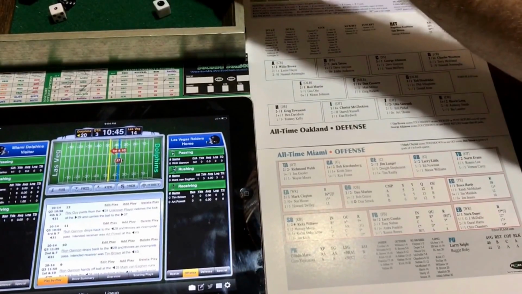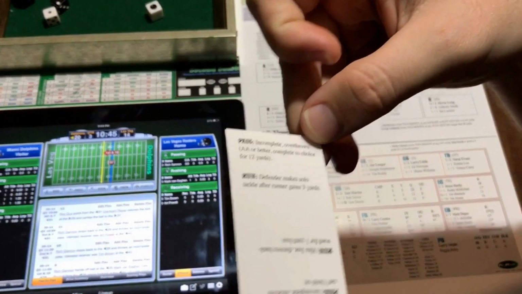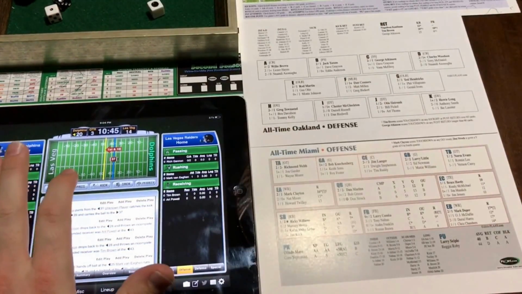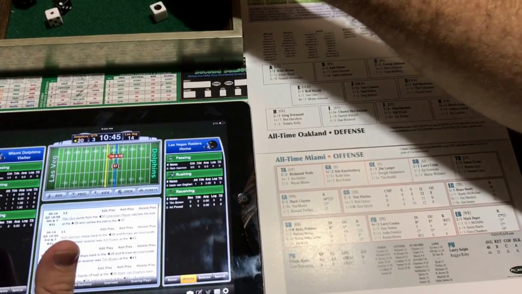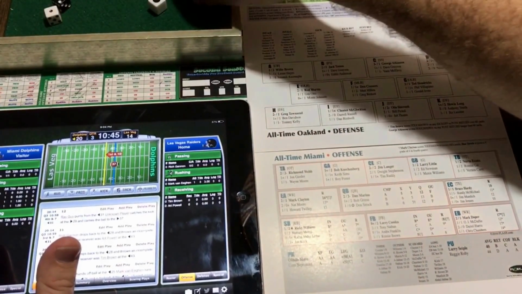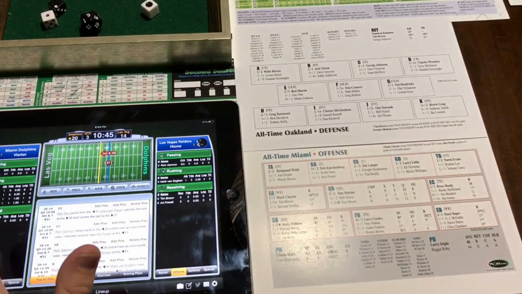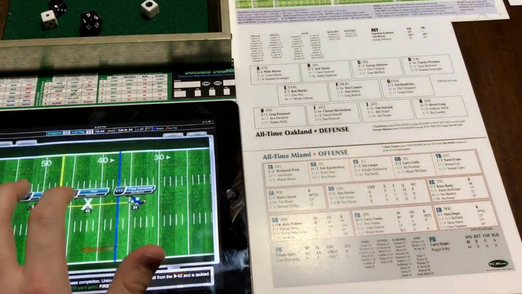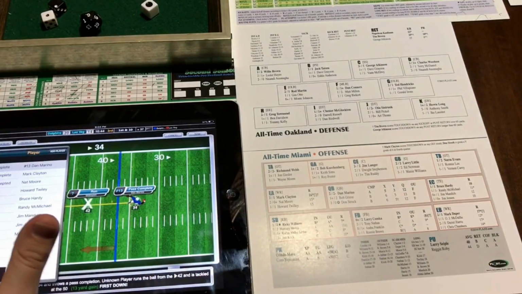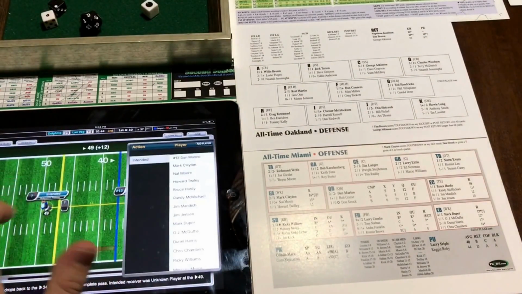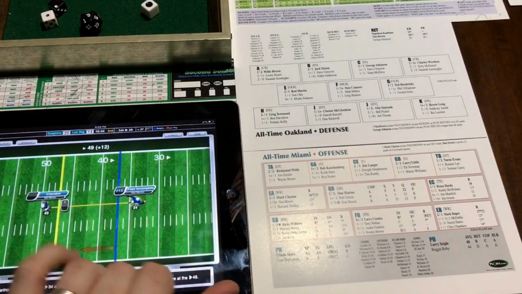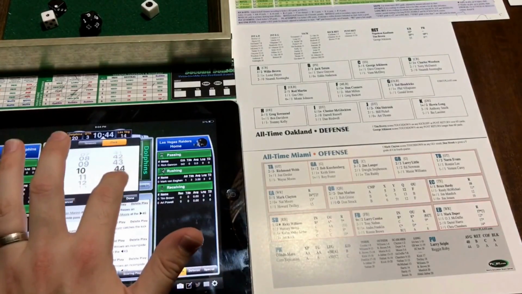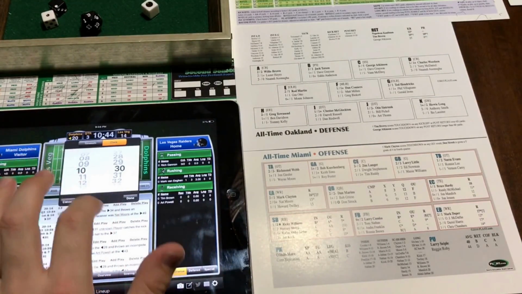So it'll be a pass play on the fast action card here. It says incomplete, overthrown. Is he a AA or better? He is not. So he still throws over the head of a receiver. And a choice receiver, we'll use a choice here. So 6. So 6 on this one says Moore. So Nat Moore was the intended receiver. So a pass play here, incomplete. So pass is incomplete. It was intended for Nat Moore here. So unfortunately for him, did not make that attempt too well. And 10:45 turns into 10:30.